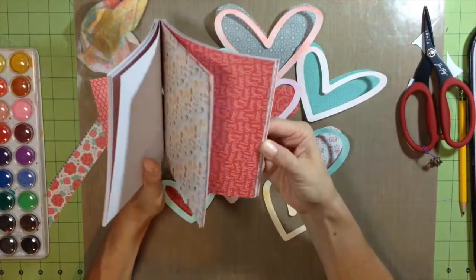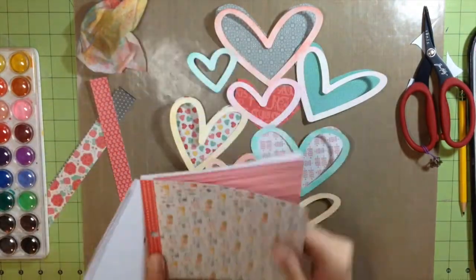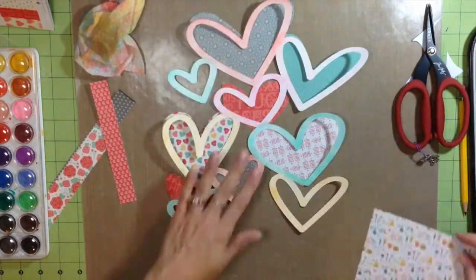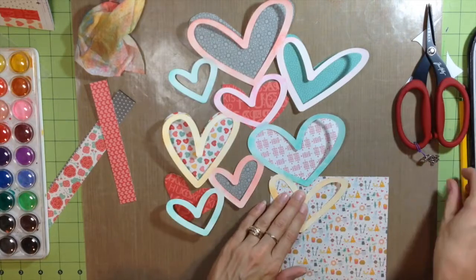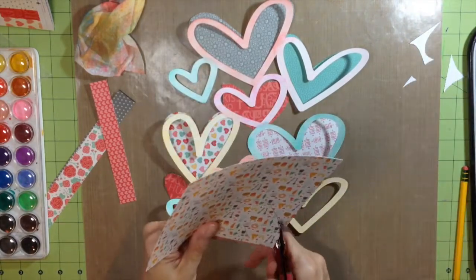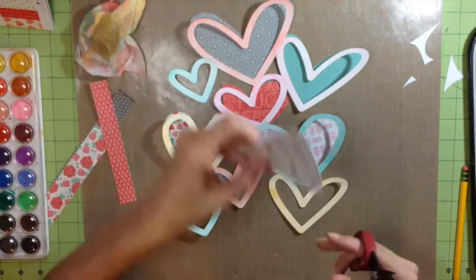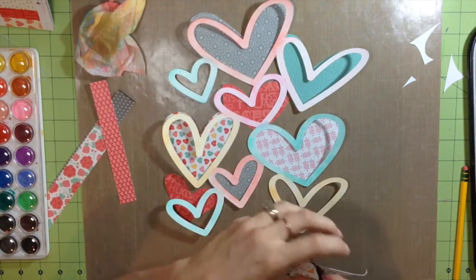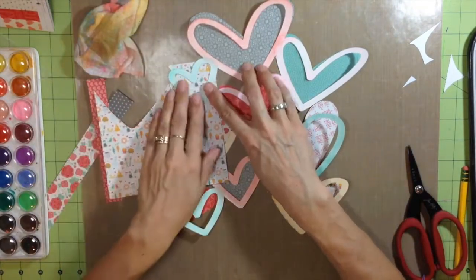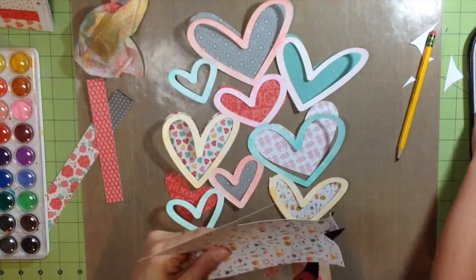And there you go, it's fast forwarded. And I'm going to apologize up front here. I had some problems with my video camera when I was videotaping the end of this, putting the embellishments on and things. So I ended up putting almost everything on, and then when I went to download all the video, I realized I had missed recording a lot of what I added on. So I kind of pulled the layout apart a little bit and kind of showed you how I pieced the things together. You're not going to see quite as much of my process as you normally do, but you're going to kind of see how everything went together if you're interested in doing something similar to this.